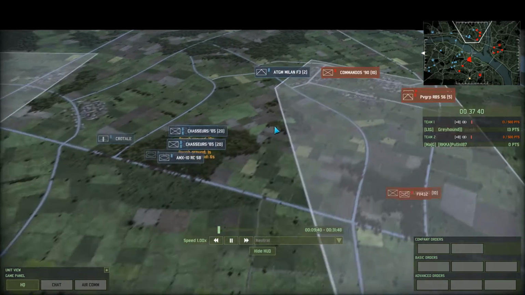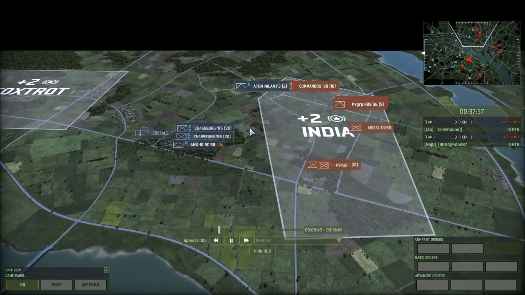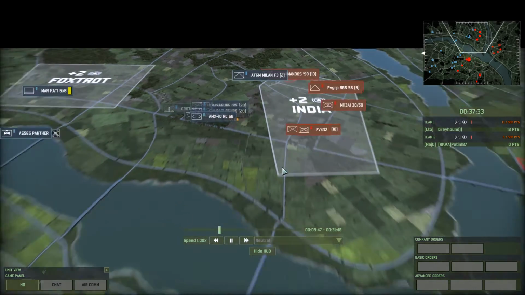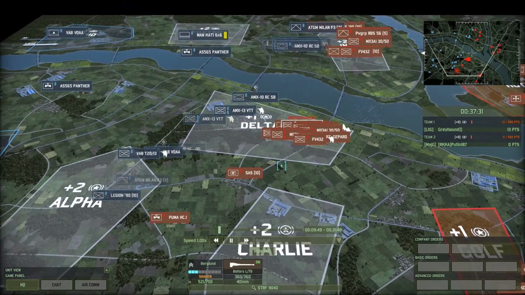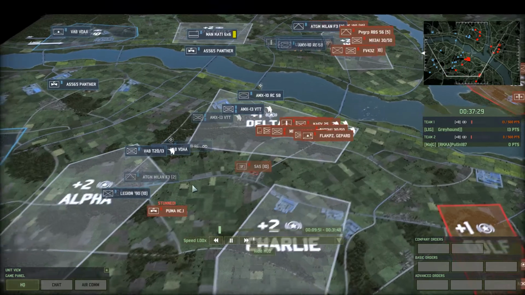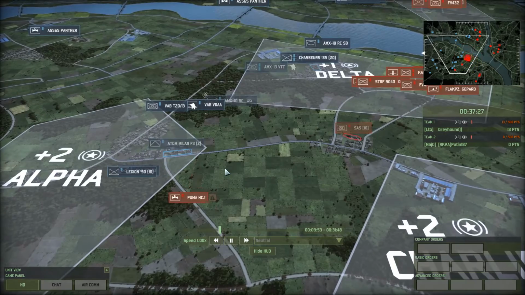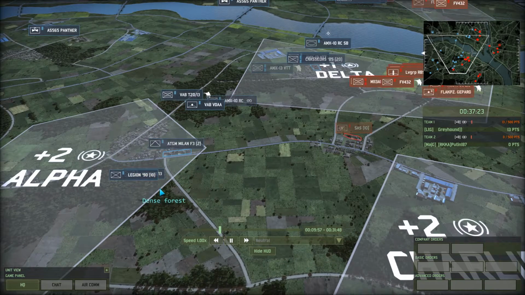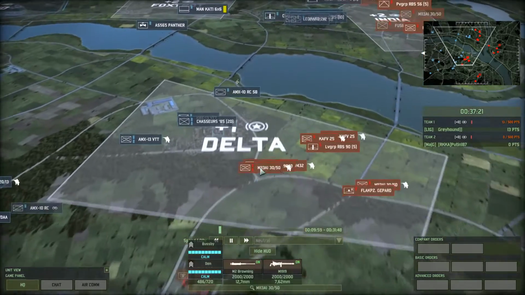Milan F3 is making a run for it. However, Greyhound, since he did put a fairly decent commitment here, is going to need to push. Otherwise, that's just wasted points. Oh, Puma's probably going to go down to the VAB. Or Legion get it. Whatever works.